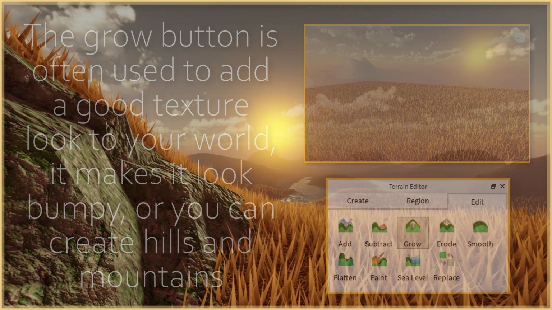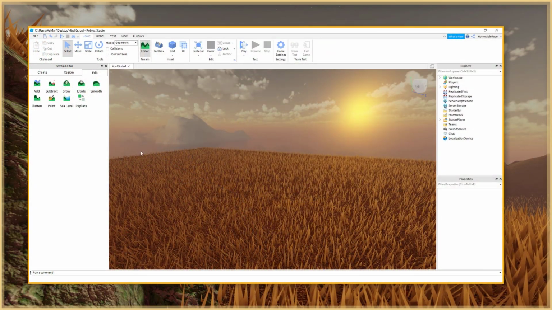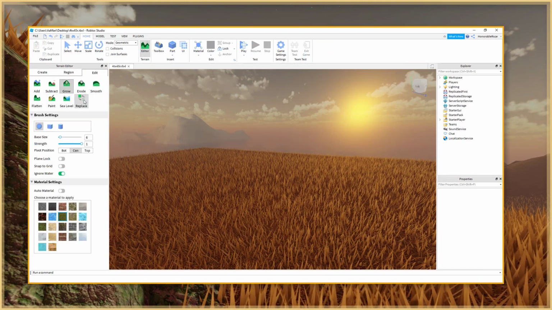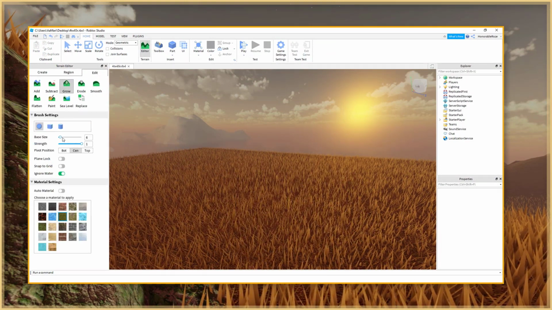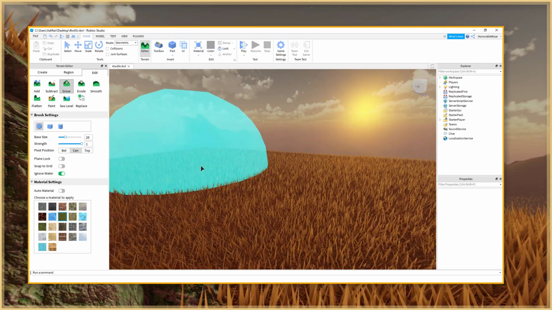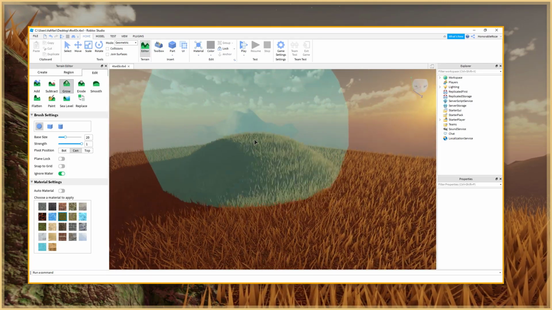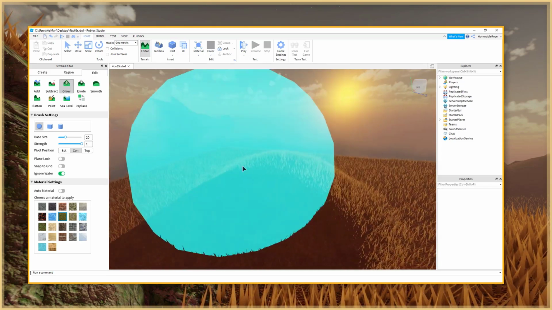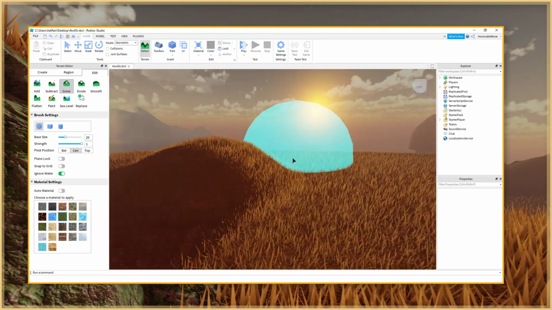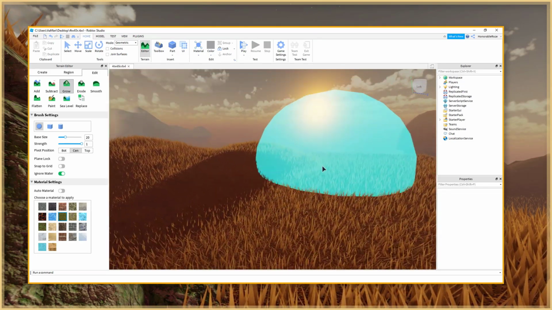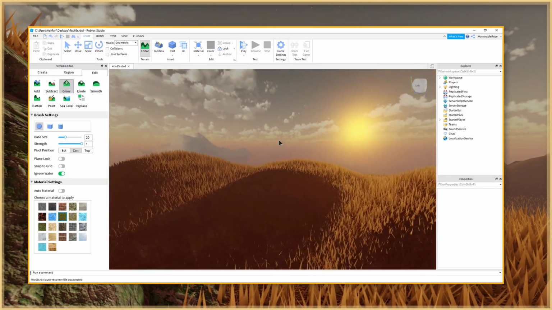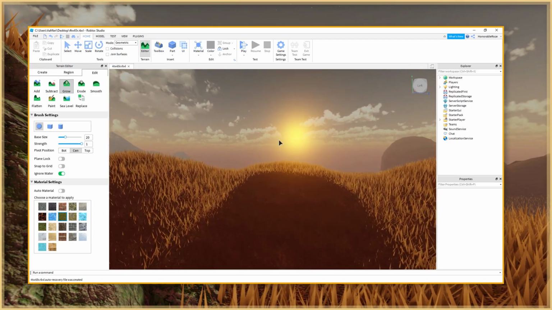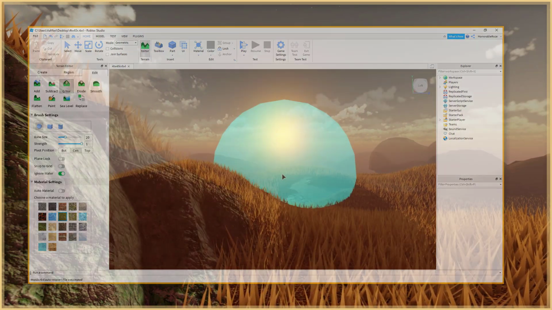So basically what you want to do is click your brush, and as soon as you click it, you'll see that you have your brush out on your world when you move your mouse around, and all you're going to have to do is click whatever plane or whatever land you have placed down. And as you can see from on the screen, my land has grown from the already existing land. So all the grow tool does is help your land get bigger. You see it on the screen. It's so hard to explain. It just kind of adds on to it.